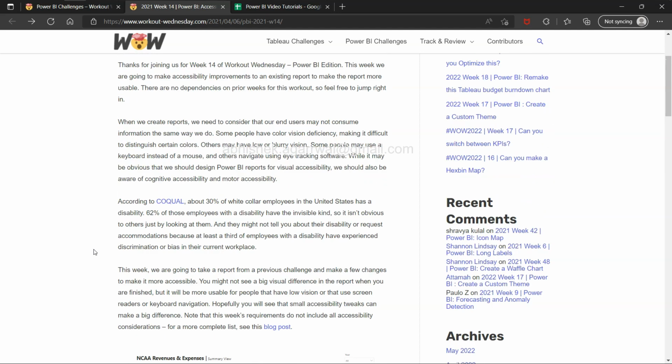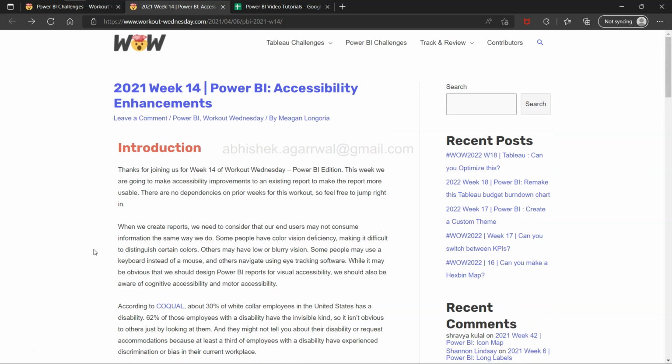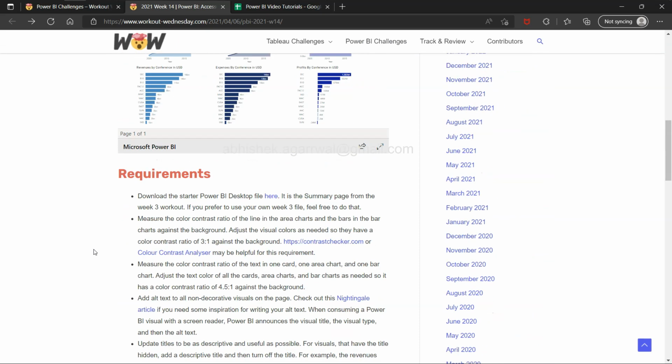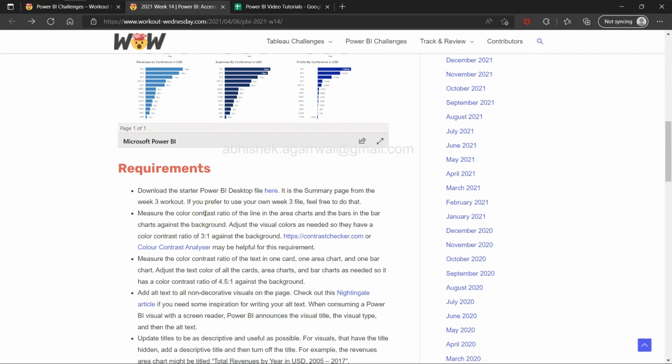That's something I wanted to take up, and honestly I learned a lot, like with every other exercise, but I feel like this is so important. Here we are not creating anything, but we are learning about this very sensitive and important feature which we should keep in mind whenever we are designing a dashboard. Okay, so with that we will go on and look at it step by step. I will probably do the first step and I will ask you to do the rest of the steps.